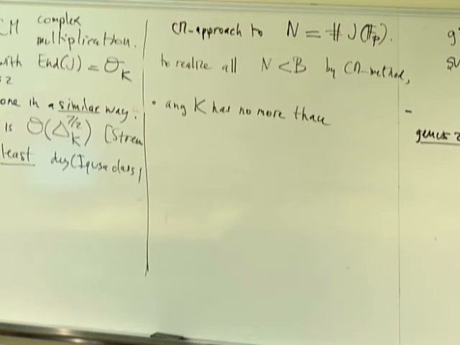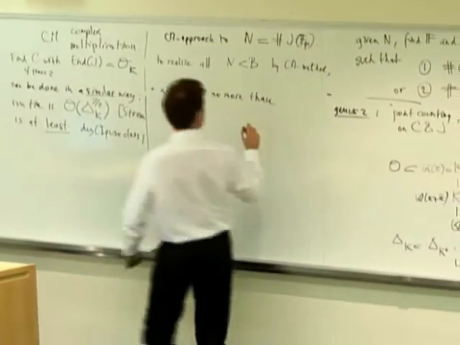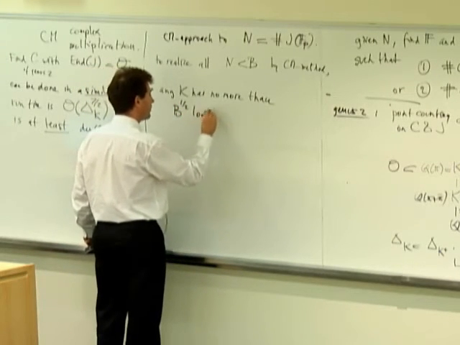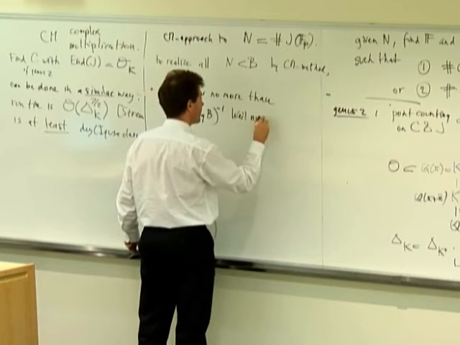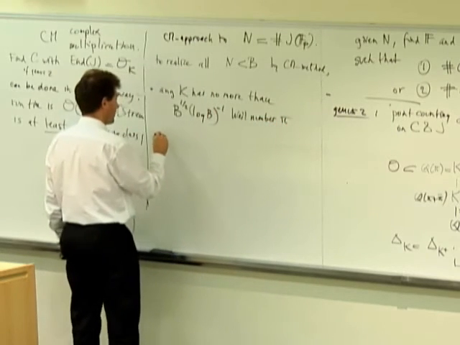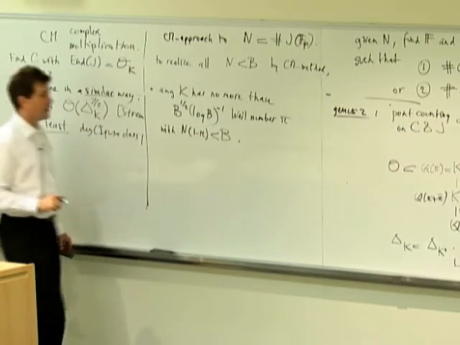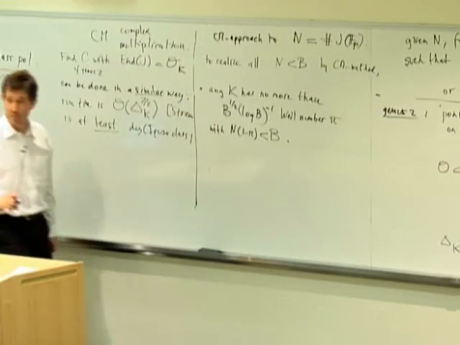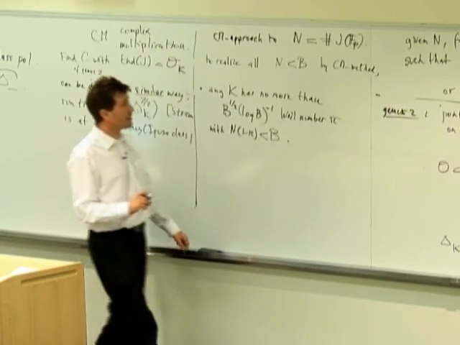Well, then you need primes of norm no more than square root b. And by the prime number theorem for the number field, there will be no more than, up to a log, square root b. So k has no more than b to the 1/2, well, there's a log b if you want, numbers pi with norm of 1 minus pi below b. So that means that one field k only gives rise to this many numbers at most, and that's an upper bound. So to do all the n's up to b, you will need very many.